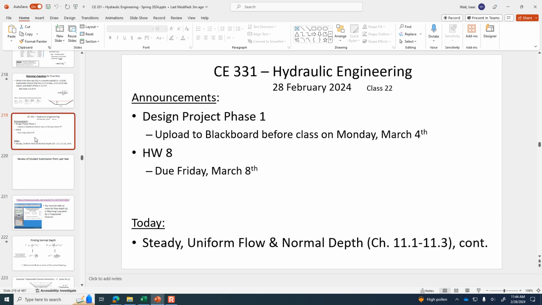Remember that the big thing on your mind right now should be the design project and demand estimation. I hope that you find it kind of interesting and fun. For a lot of you, this may be the first time that you've actually been through the design process. Design is different from analysis because it's an iterative process and you have to make assumptions. This is the real world where you don't know everything that you need to know in order to design, so you sometimes have to start your design with a placeholder, just a starting guess of what the value is going to be for now, and then maybe later on down the road you can update it if needed or when better quality data comes in.